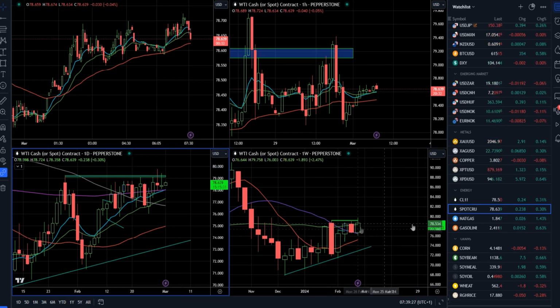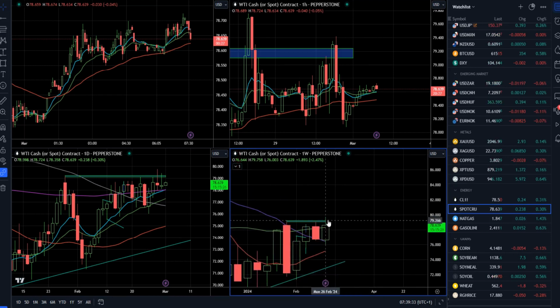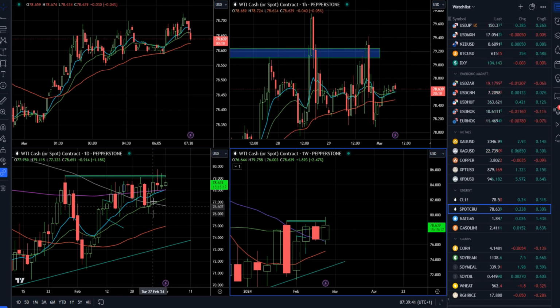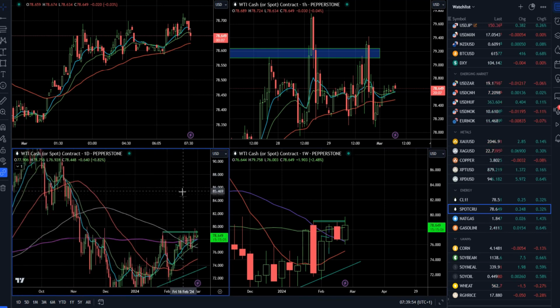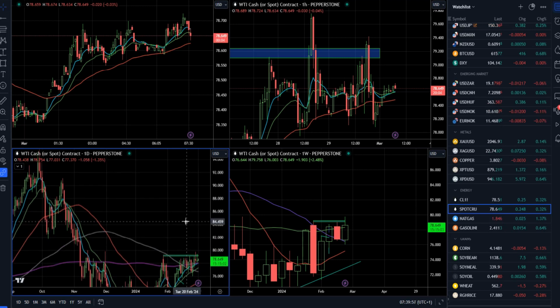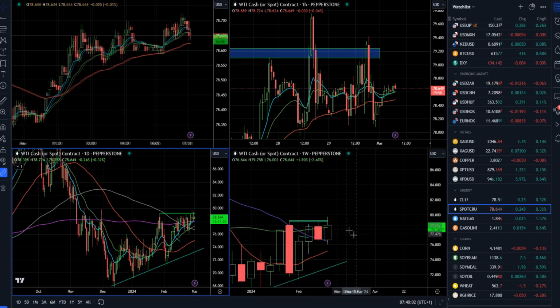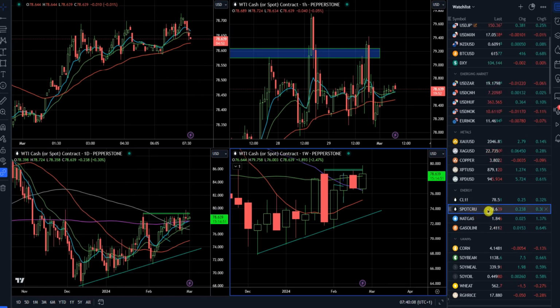So weekly time frame, we have an outside candle on the weekly time frame with a lower low and higher high, but we are trading near the high of the week. So again, pay attention on 79, especially on the daily time frame. If we can break and hold above 79, that will be a good sign and potential bigger upside movement, even towards 83.50 or all the way towards the 90 mark and even 95 mark on the short-term perspective. Crude oil is holding relatively good, but I would like to see the break and hold above the 79.